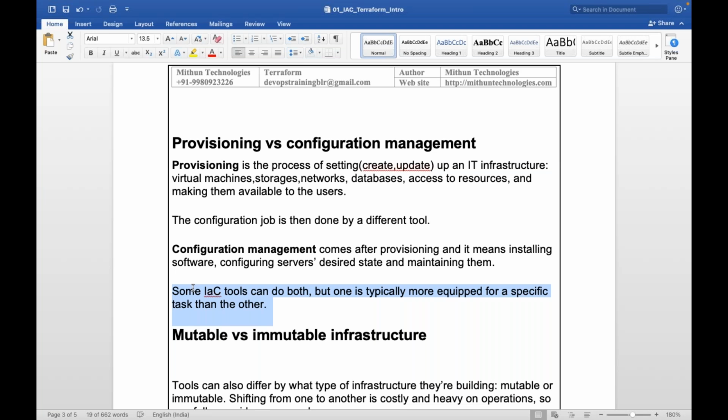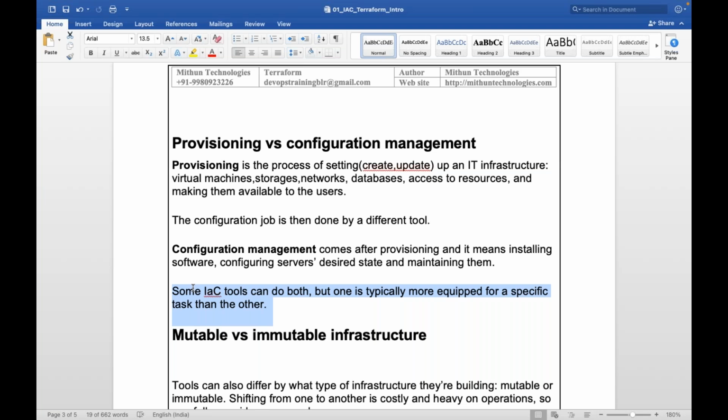In Ansible, everything is a task. You need to define each and every task, and in what order to execute the tasks. But it works very well only with configuration management. Terraform will work better for provisioning the infrastructure.